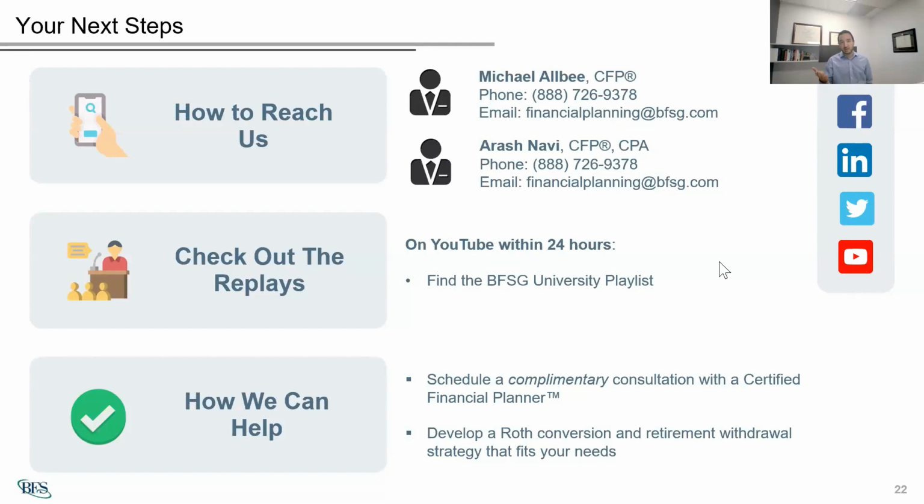If he or she is working and there's a plan at work, then yes, because you have to be working to be able to contribute to a plan up to 22,000. If you're thinking about the Roth account, again, you have to have earned income to be able to contribute. So it all goes back to whether or not you have earned income. If you're 88 and working, go for it. Congrats to you.